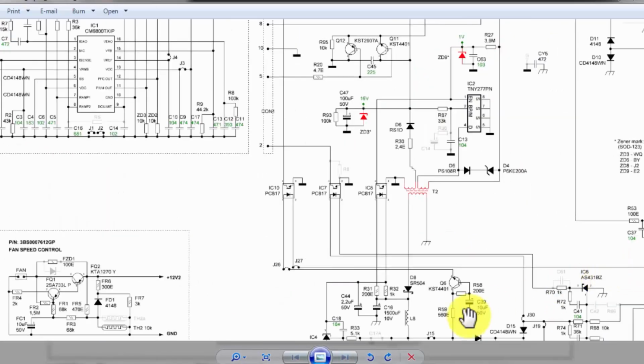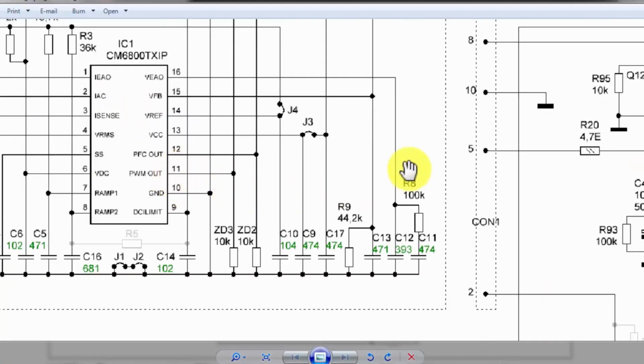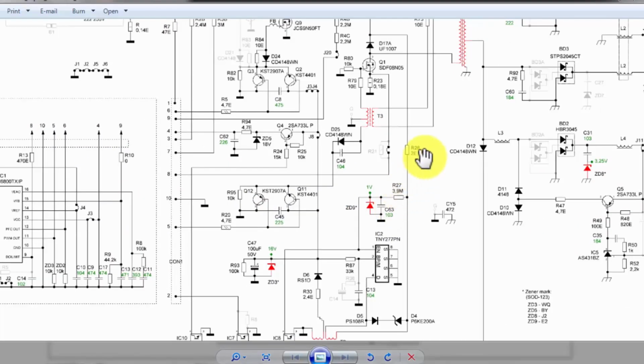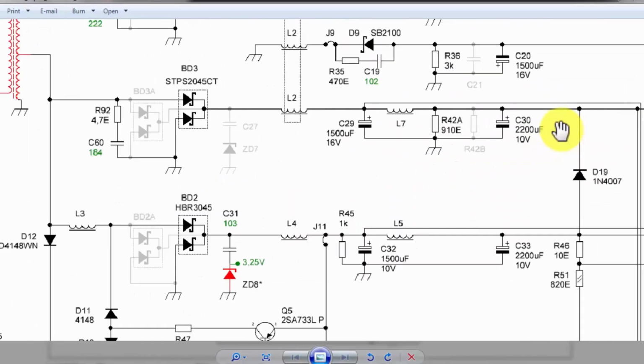If the voltage is increasing, at that time the overconduction of this transistor will give feedback that there is overvoltage, there is more voltage than the required level. In that condition, this PWM drive will decrease its switching time so that the output voltage will drop on the output side.